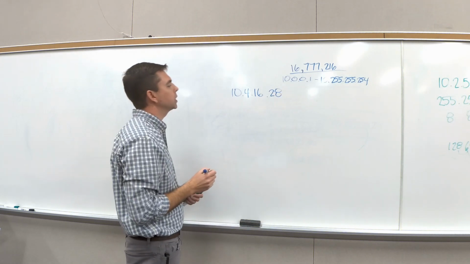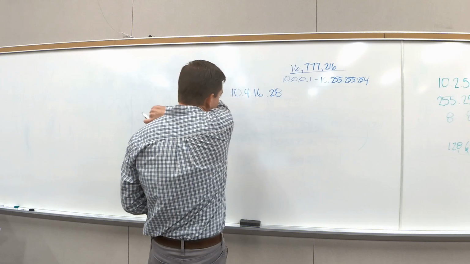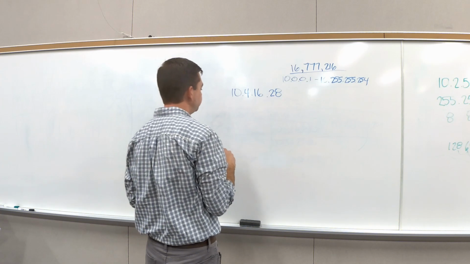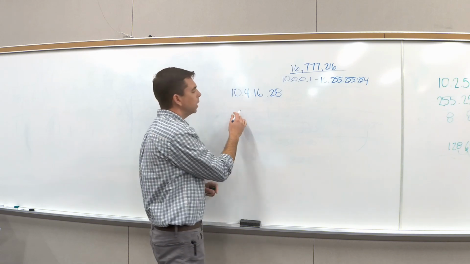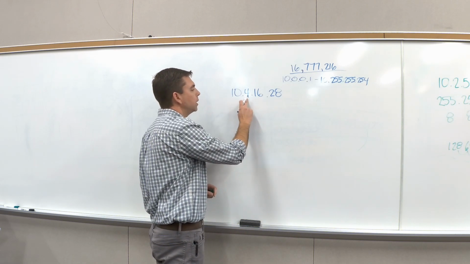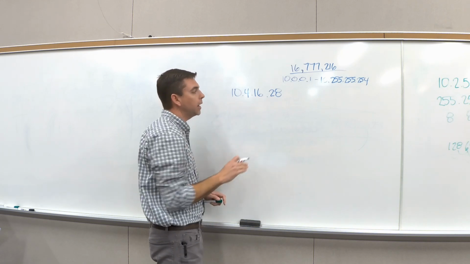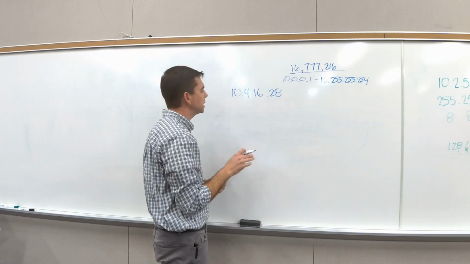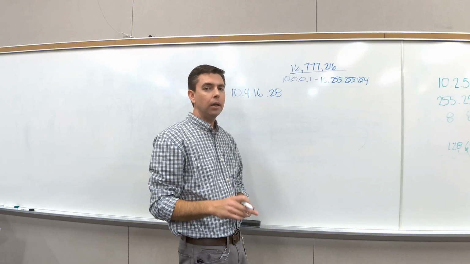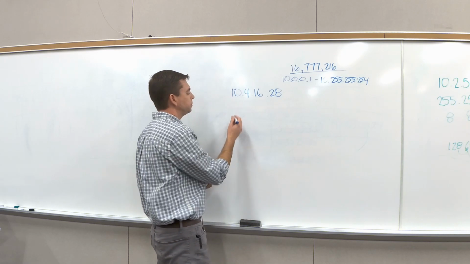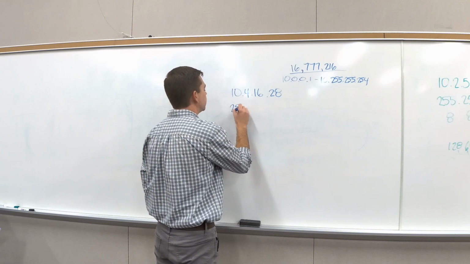So an IPv4 address is going to be comprised of something like this. And again, we can specify however many numbers are dedicated to the network portion versus the host portion. In a 24-bit subnet, I'll get into what that means later, we're going to dedicate the first 3 numbers to our network, as we just showed. And so if you were on a network like that, you would see something like this.